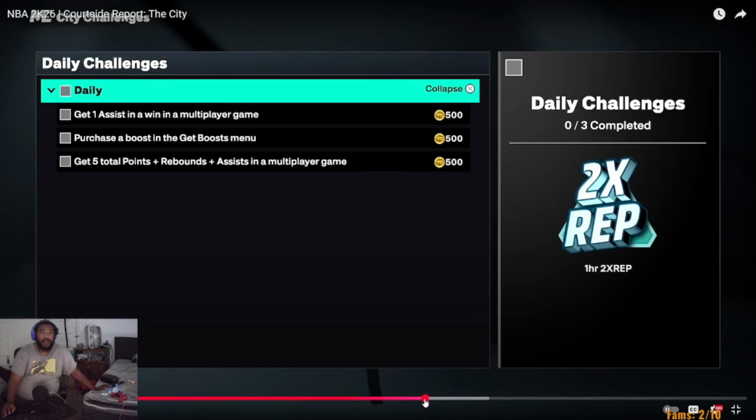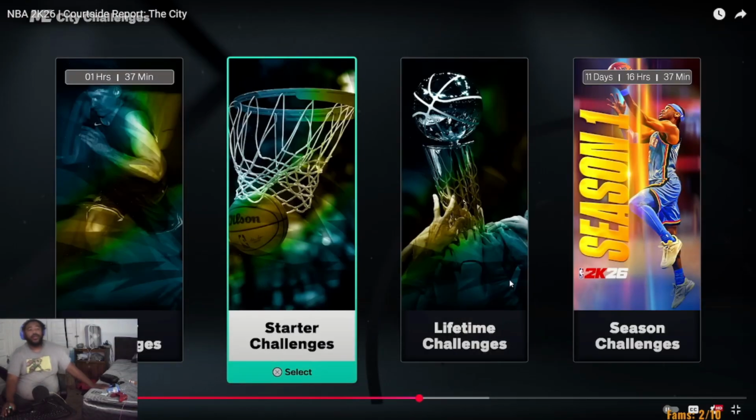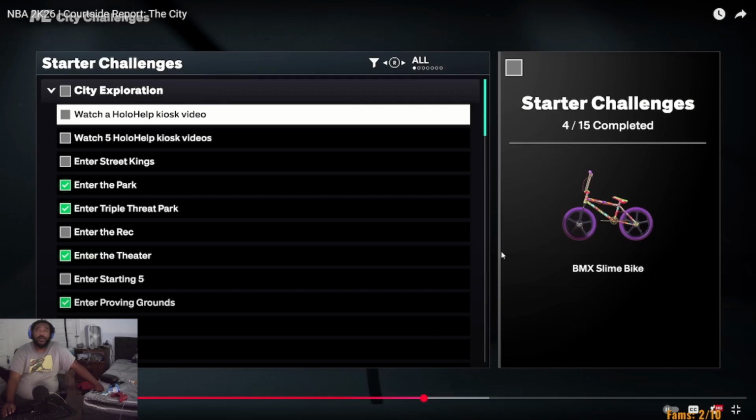Okay. Oh, we going to it even better. Let's go look at these rewards real quick, just so you know what you're getting yourself into, as soon as it rolls through, because you know I'm slowing it all down. Alright, so starter challenge is 4 out of 15 and you get a BMX slime bike.